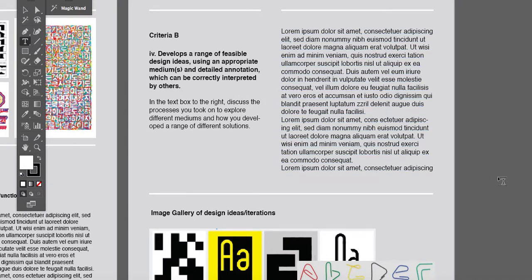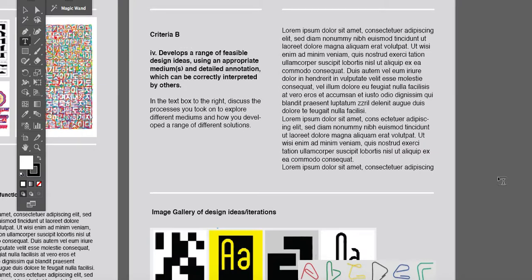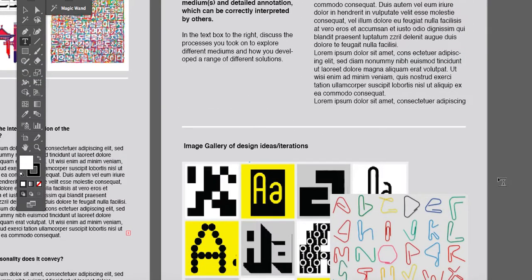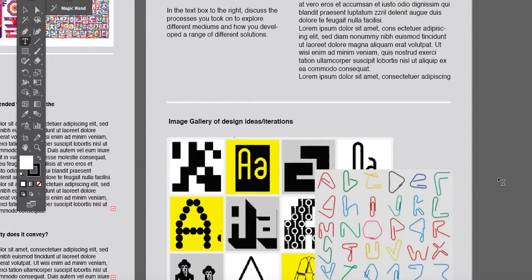So include that type of work that you made, and then talk about how you explored those, and you can even discuss how you came to a specific decision. So maybe you are working in FontStruct, elaborate on why you chose to use that medium or that methodology to create your work. Perhaps it's being able to download it and then use that in other types of applications. That could be one reason.